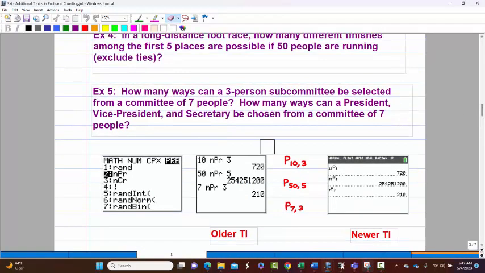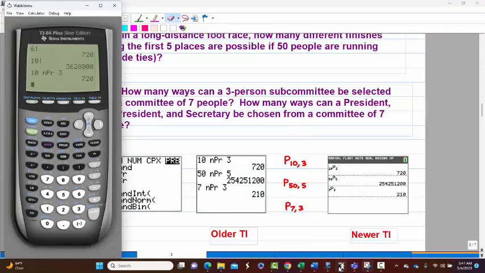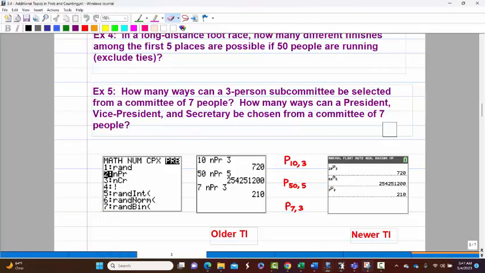What I have here is the older calculators like TI-83s. It shows it like this, but the newer ones, what did mine? Oh, mine's okay. I guess I don't have this one. Whatever, I have another computer with a calculator on it. It has the newer operating system, and all that's going to do is show it with these subscripts like this. You'd enter the same commands, but it makes it look fancy like this because that's usually the way the permutation formula is. They have the subscripts there, so there's no real difference.